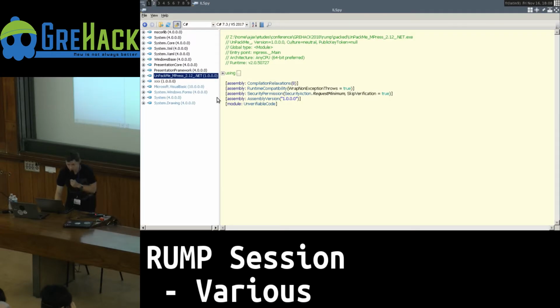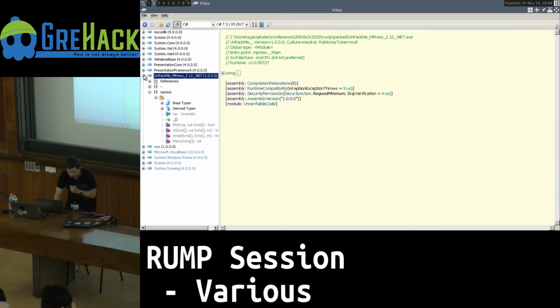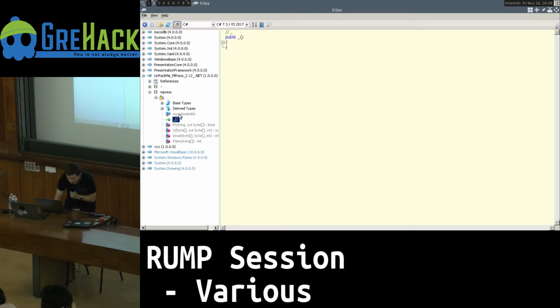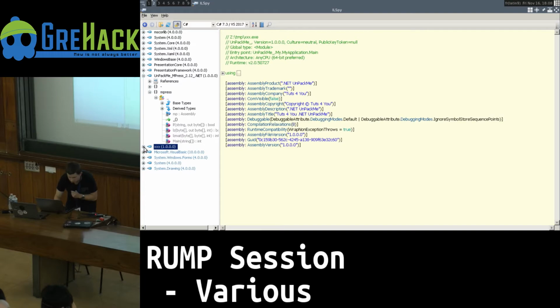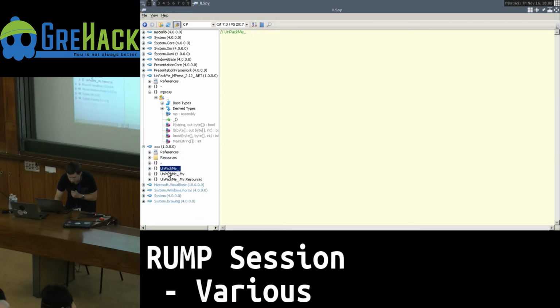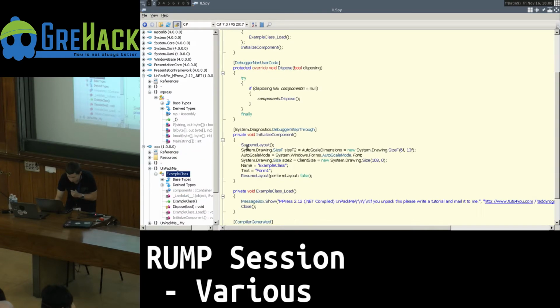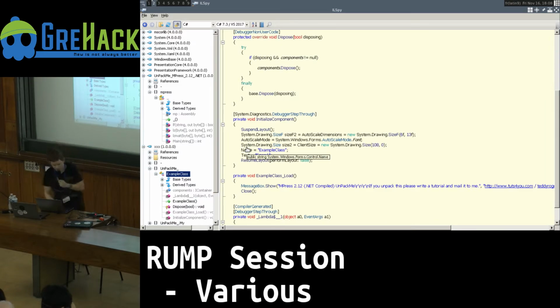If I'm looking at the .NET one, here is the Empress. You don't have too many things unless you want to have a look at how it works, but it's really not fun. It's .NET stuff. But after decrypting, you got the final class with the example class and all of the stuff inside. So thank you. It's just how you can reuse the MP engine to unpack for your own goals and have unpackers maintained by Microsoft.